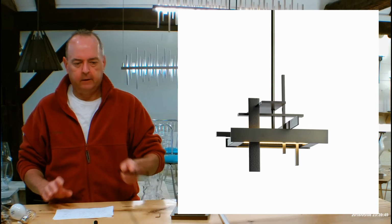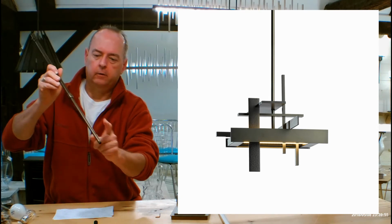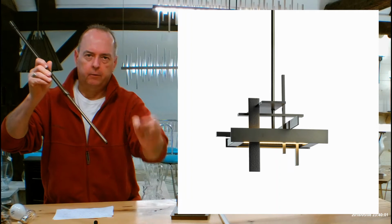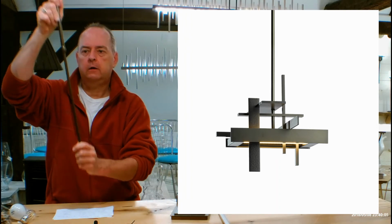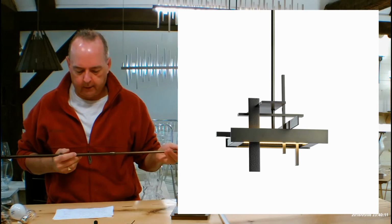Now let's get into the adjustable ranges. If you're familiar with Hubbardton Forge, they have a patent on this whole telescoping rod idea. This rod telescopes into this rod. Where they come together is called a clutch, and there's a little set screw right here. It's going to come with this little tiny wrench, and when you get this to where you want it to be, high or low above whatever you're doing, you just tighten that little screw and it locks it into place, so it's not going to go up and down anymore.